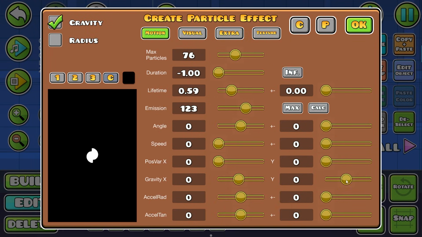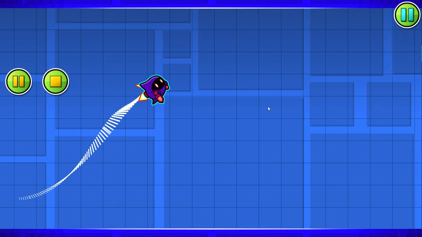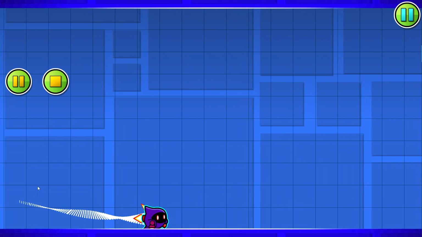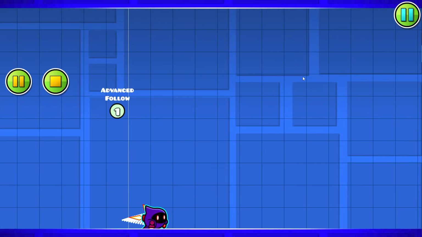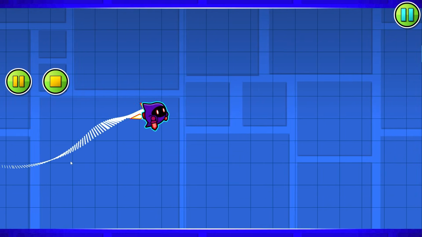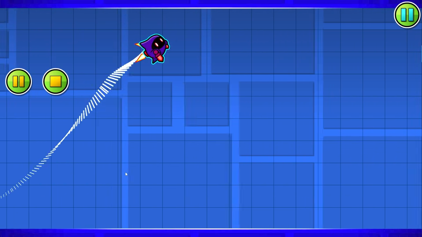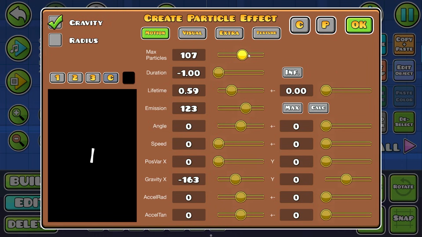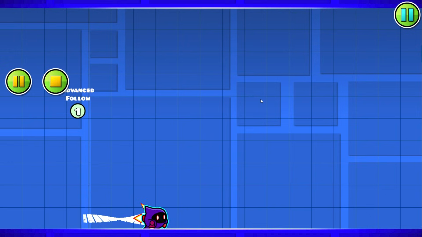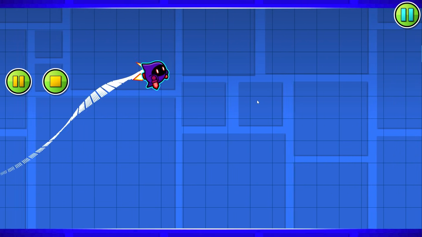So for example, you can just make it go up a bit, and then you guys can see that it's basically going up like that by gravity. So you can decide, or if you want to make it go to the left, you can do that too, which just leads to more distance between the later ones that are gonna come. And this is honestly looking pretty good. Just make sure you don't use too many particles. I mean, like that is pretty doable.